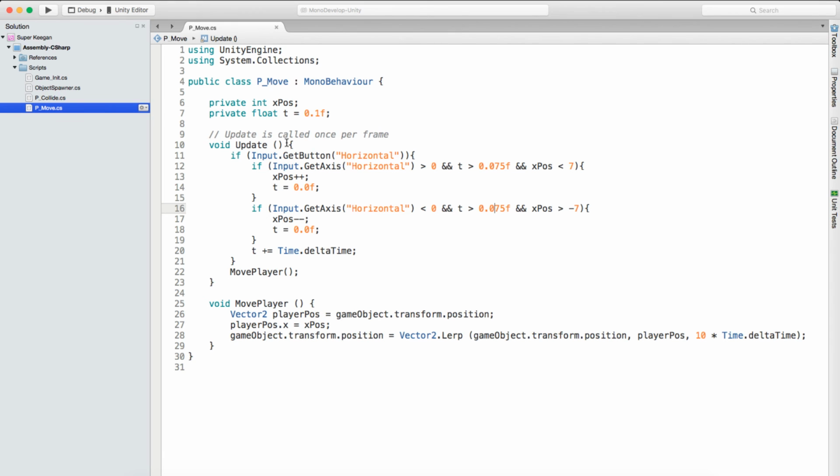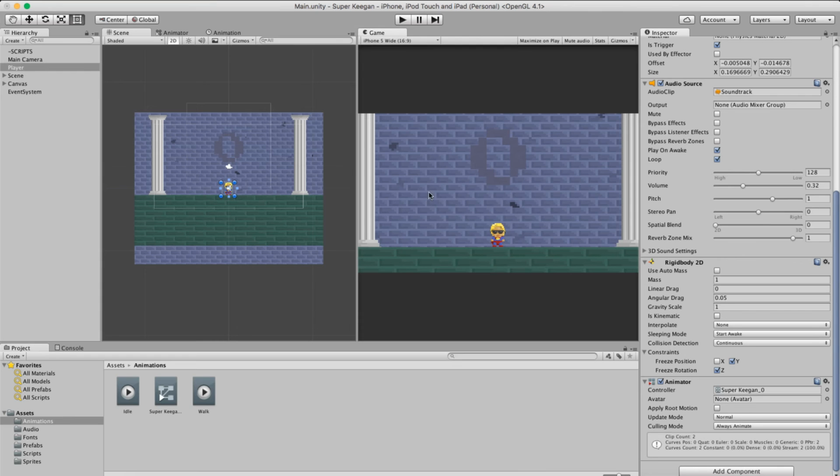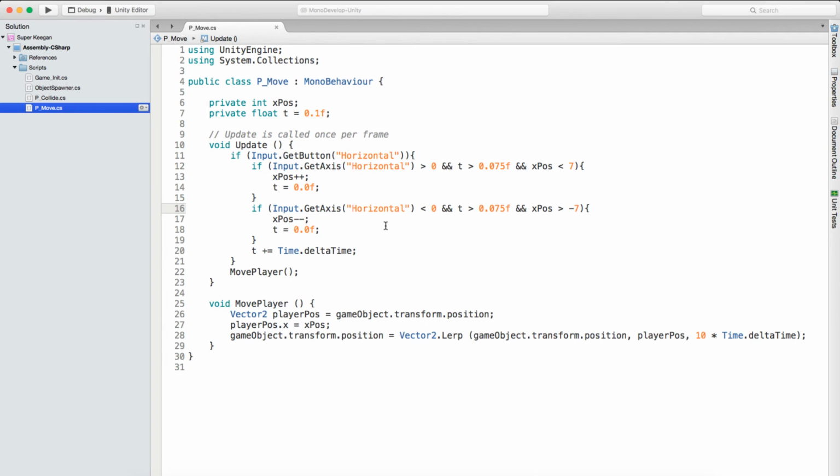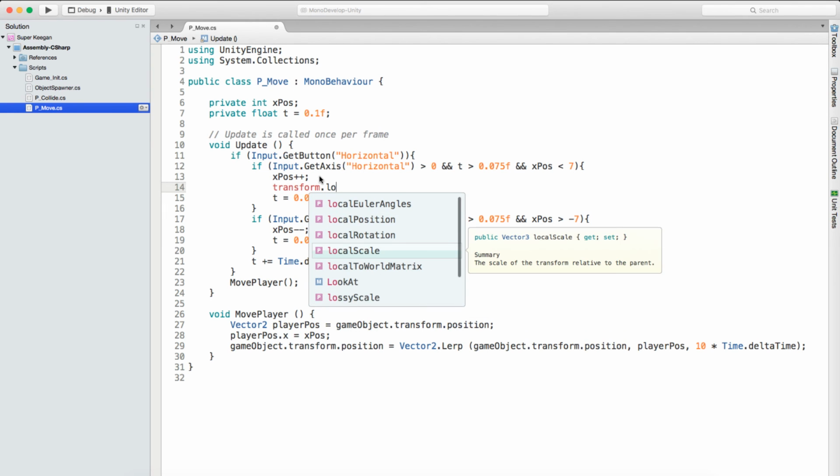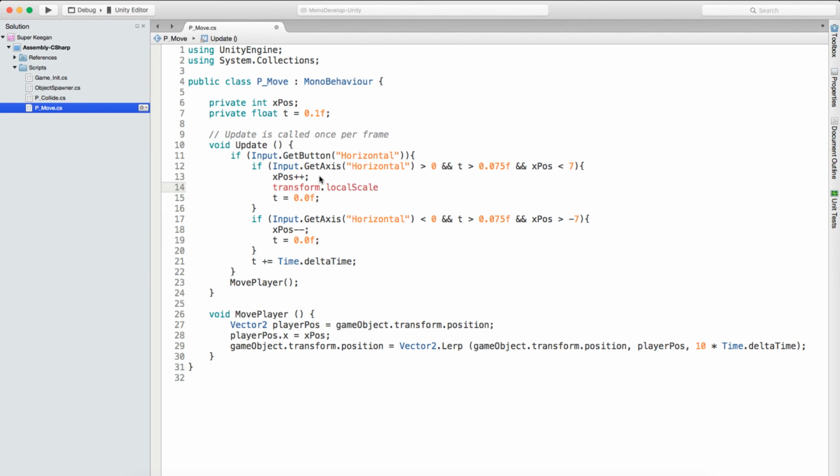So there's a couple of things we're going to do. First, he's facing one way in the walking animation, and we want him to face the other way in the other instance of the walking animation. Saves us from coding a whole different walking animation that's identical. So under here, we can say transform.localScale equals new Vector2.